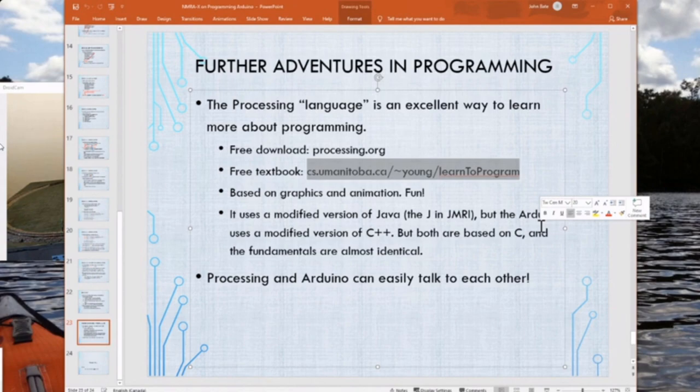My colleague Jim Young at the University of Manitoba wrote a great and free textbook in programming that we use for our first year classes. It's very approachable, and it'll teach you in far more detail than I could all of this stuff right there.